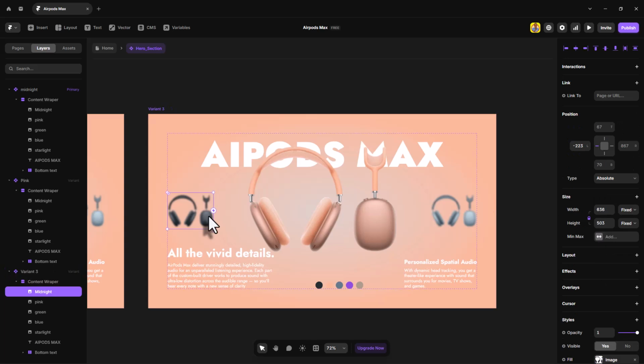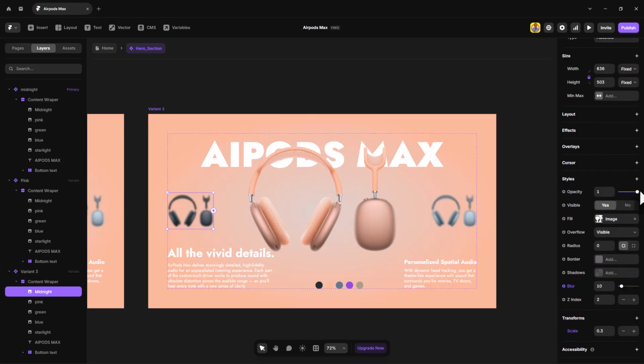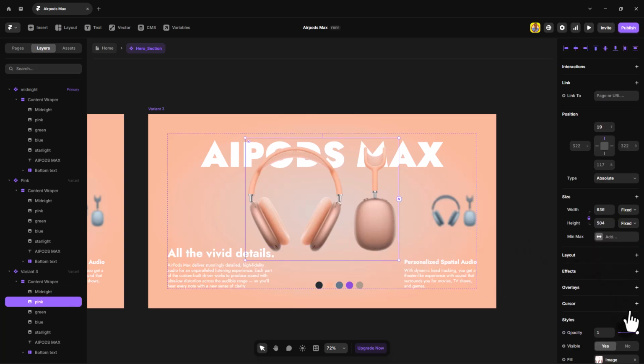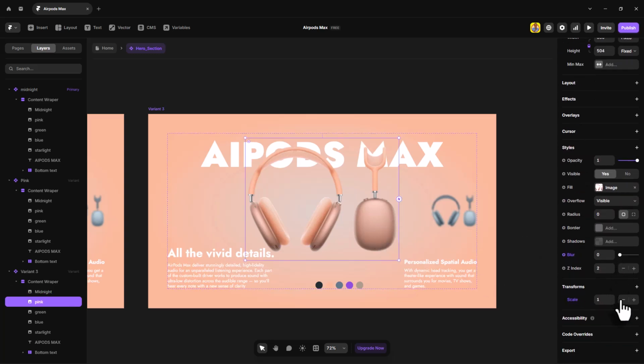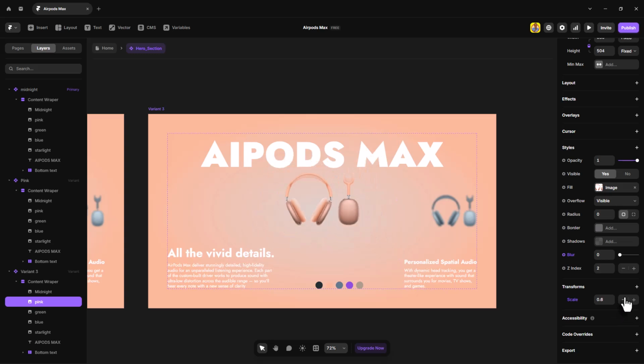For variant 3, select the Midnight image. Turn the opacity to 0. Select the pink image and scale it down to 0.3 and blur it to 10.